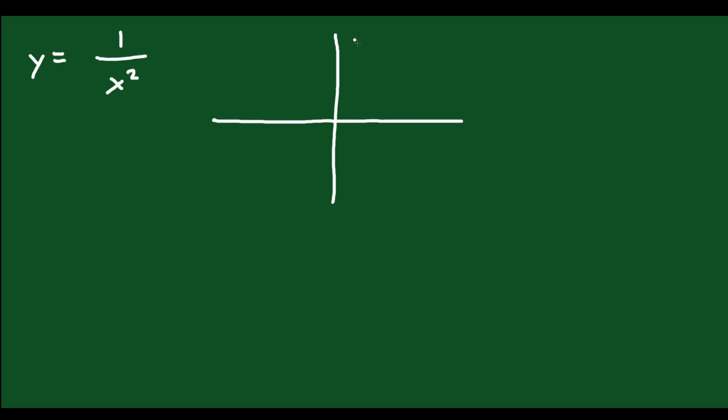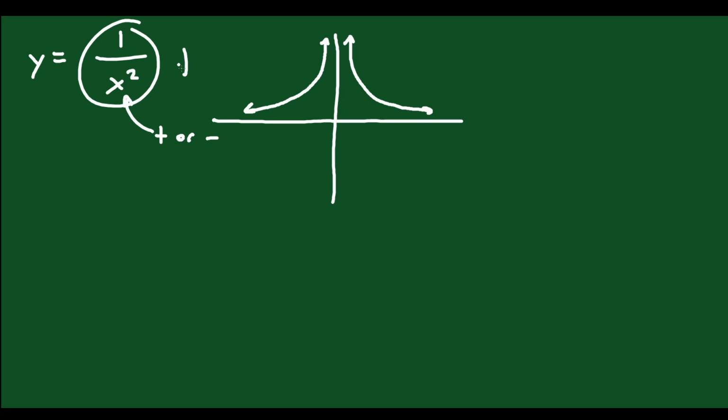So you have the same asymptotes, but then when you plug in some x and y values, you get a curve that looks like this on top, and a curve that looks like this. So normally it's this one on the right and then one down here, but instead the one on the bottom is actually on top. And the reason is, no matter what value of x you plug in, positive or negative, this whole thing is going to be positive.